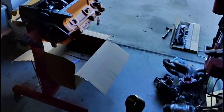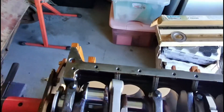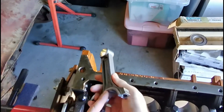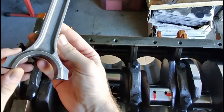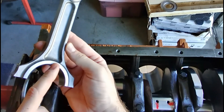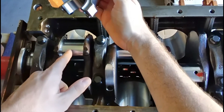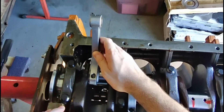The orientation of the rods is extremely important — put them in backwards and it's not going to let you rotate it at all, and this will come through the cylinder wall. This is the taper side — you can see it's a lot more pronounced than this side. This side faces the other rod, this side faces the crank, and there's a little contour there — it would fall just like that with the bearing.